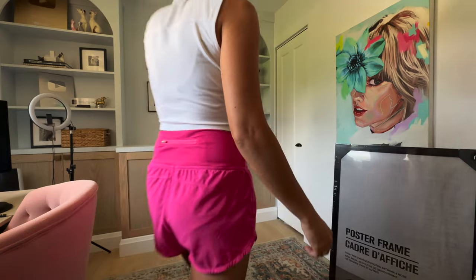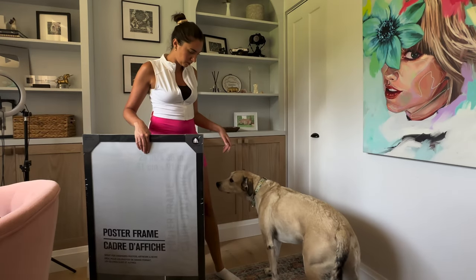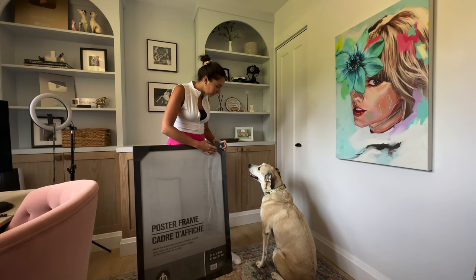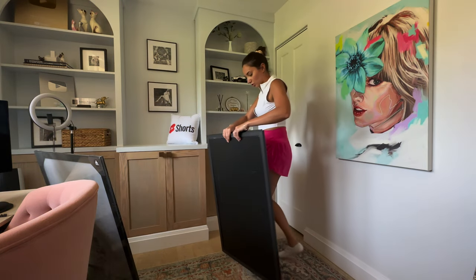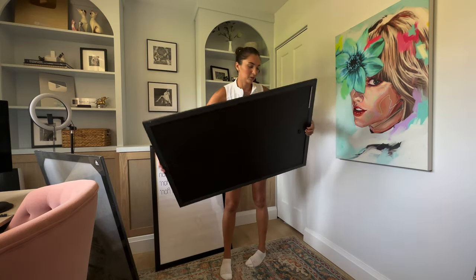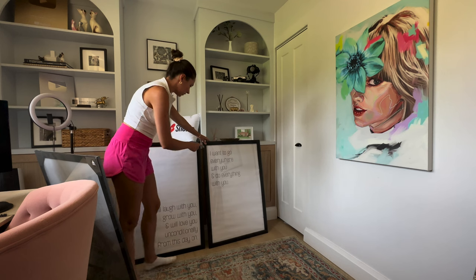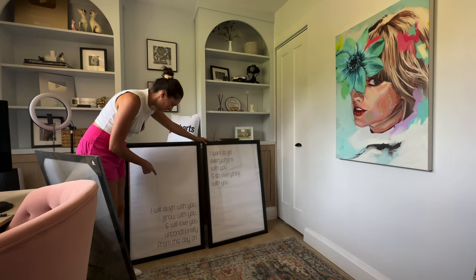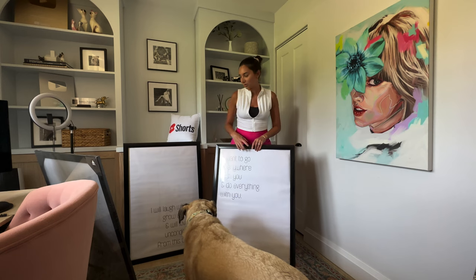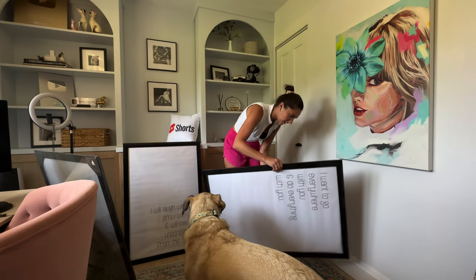We're back home — we had to go to Walmart. I picked up frames because I need to put the posters in frames. I had two extra frames already that I'm going to use — these are actually from when we got married. I made artwork to go above our bed: one was from my vow — 'I want to go everywhere with you and do everything with you' — and Andrew's was 'I will laugh with you, grow with you, and love you unconditionally from this day on.' I turned them into little poster wall art above our bed. Now I can reuse the frames that have been sitting in storage.